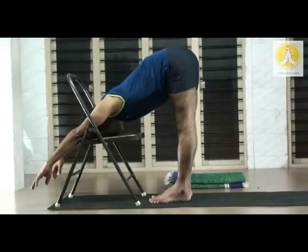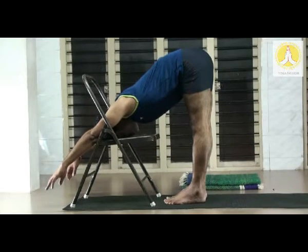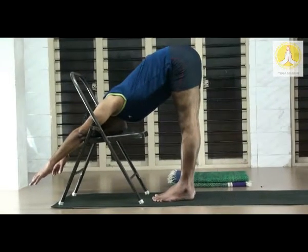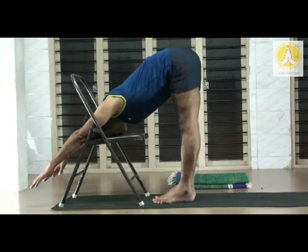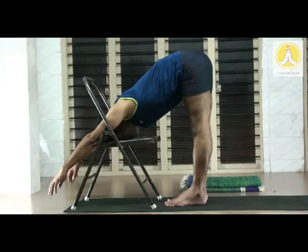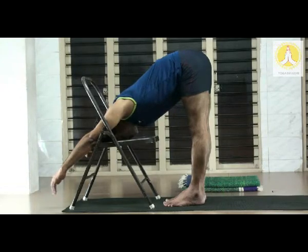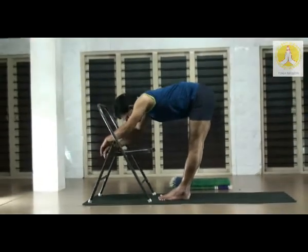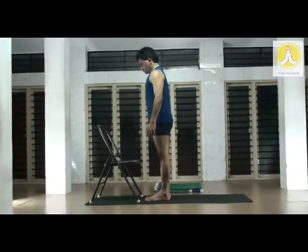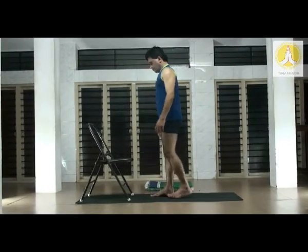Be strong on both the legs. Pull the kneecap, roll the thighs in, even pressure on the inner and the outer ankle. Do not sway the legs. Your experience, even pressure on the heel and the sole. Slowly come up. So this is a good training for forward bending, because if you do not bend forward properly, if you buckle the spine, there will be excess loading on the vertebral discs.